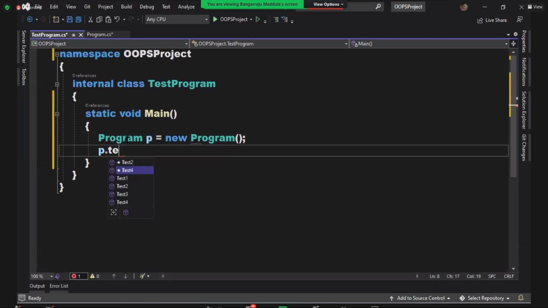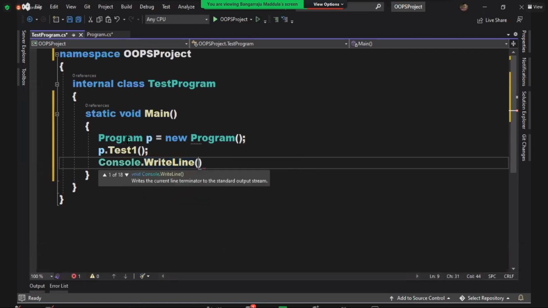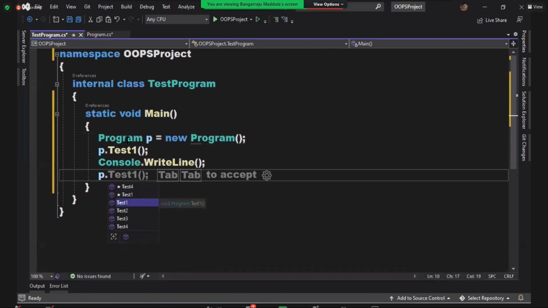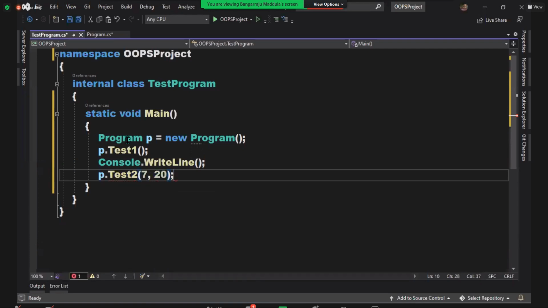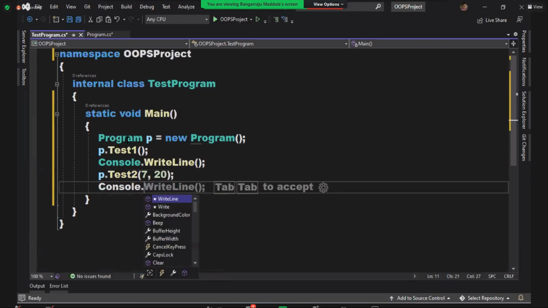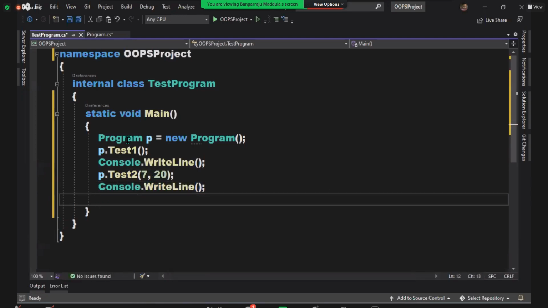And start calling your methods. Same style again: p.Test1. Again the multiplication table of 5 will be printed. Right or not? Okay, just a line break to separate the outputs. Next, p.Test2. Now tell me guys, I want to print the multiplication table of 7 up to 20. You printed 8 up to 15, now 7 up to 20. That is dynamic. Again, to call Test3 and Test4, how did you call? string s1 = p.Test, Console.WriteLine(s1), correct? You can write it in a single line.